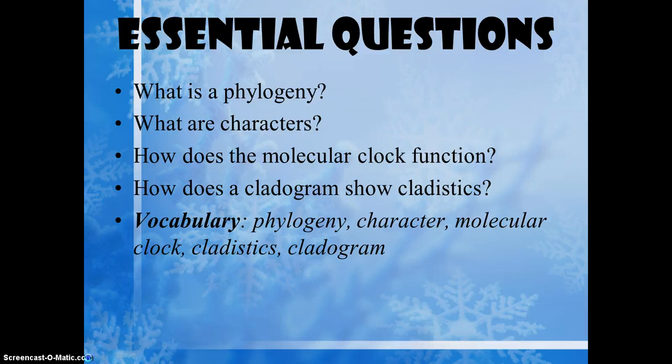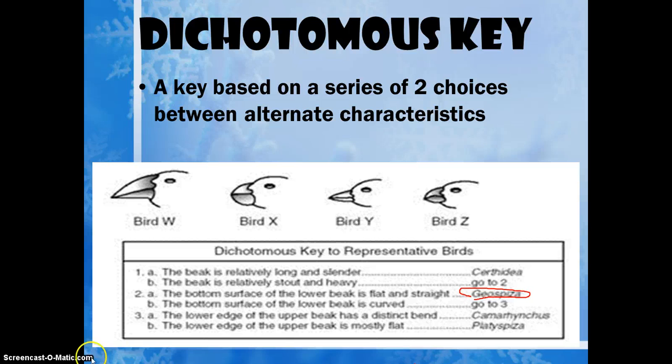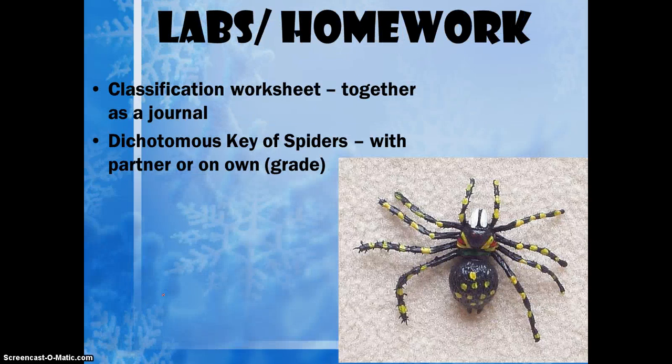Alright, let's go over that spider dichotomous key. So please pass out that Spider Lab. You should have 2 sheets, your answer sheet as well as the little packet of information. Please pause me while you do this. Okay. At this point in time, all of you should have your spider dichotomous keys.